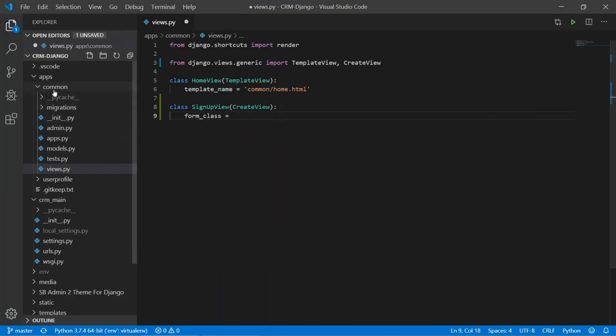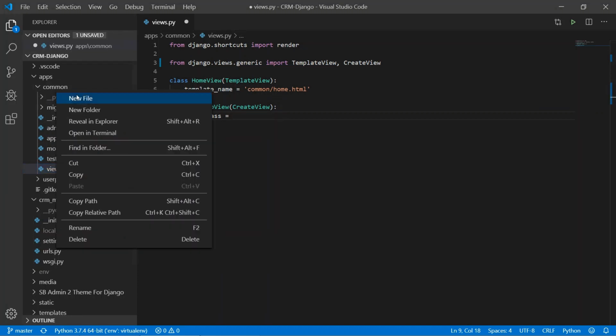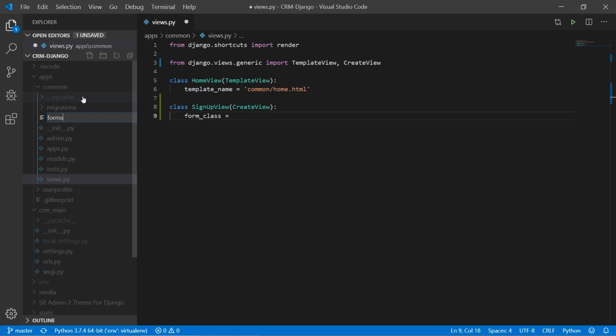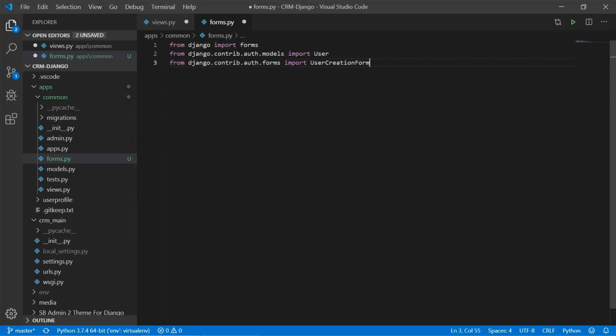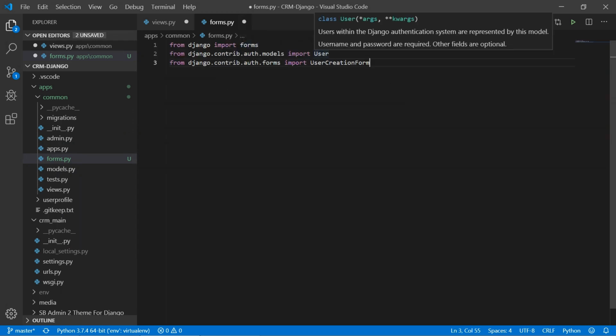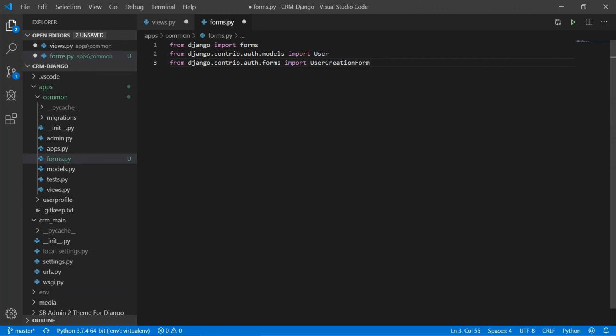Go to the common app and in that we'll create one file named forms.py and hit enter. We'll create a form here. First we import forms, then the user model, because we are going to use the user model, and the UserCreationForm. This is the inbuilt form given by Django.